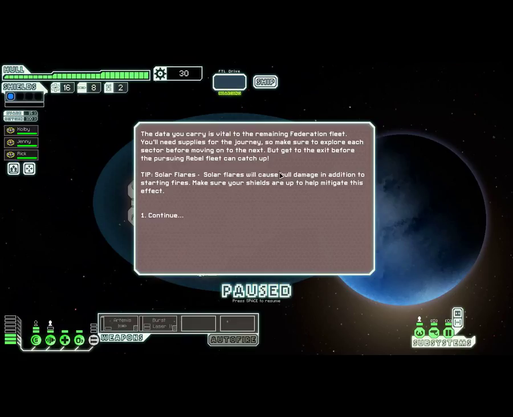Let's start. The data you carry is vital to the remaining Federation fleet. You'll need supplies for the journey, so make sure to explore each sector before moving on to the next. But get to the exit before the pursuing rebel fleet catches up. Tip: solar flares will cause hull damage in addition to starting fires. Make sure your shields are up to help mitigate the effect.